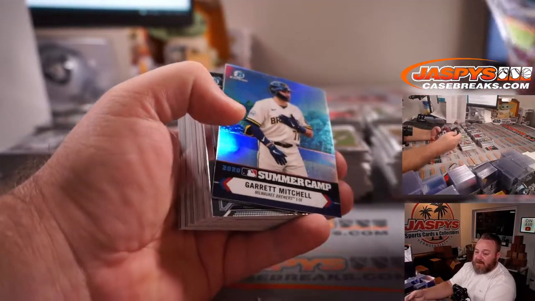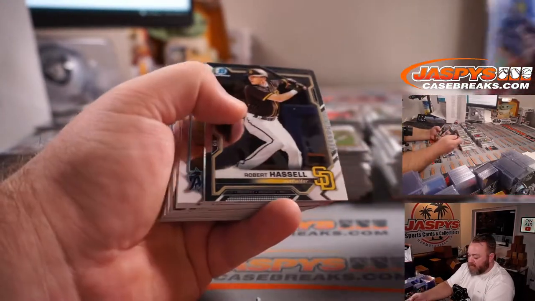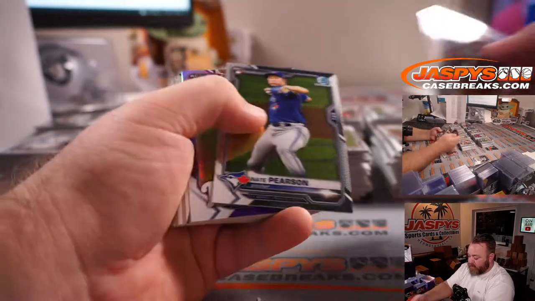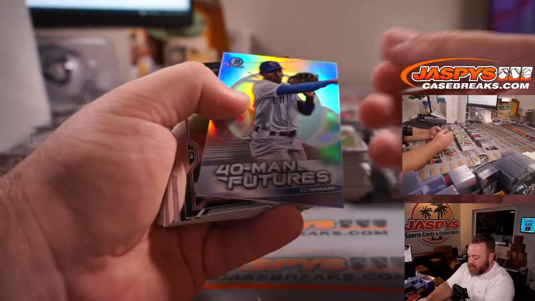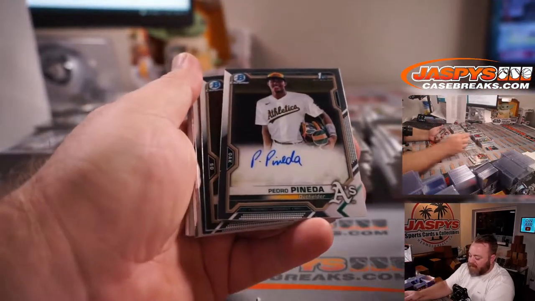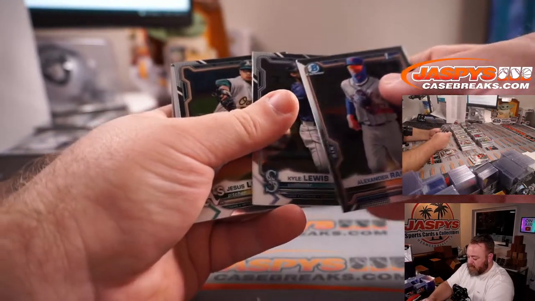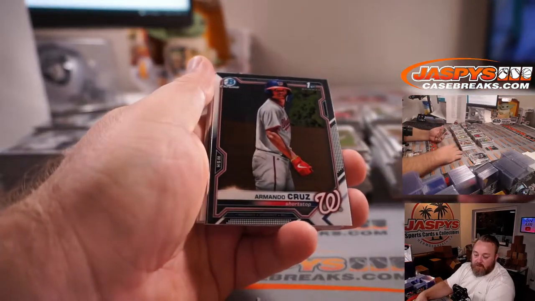Alex Kirilov, Twins, I Coppola. And Garrett Mitchell for the Brewers, Gilbert Shin. Leover Puguero for the Pirates, Chad DeBenny. And Spencer Howard to 250 for the Phillies, Daniel Ausley. Ed Howard, Cubs, Eric Ainge. And Pedro Pineda, nice first auto to start with. A's, Inku Kang. Victor Acosta, Padres. PJ McNeely. Let's hope it stays that hot. And there's our case hit already. Sixto Sanchez, Bowman Ascensions. For the Marlins, Joe Parisi.